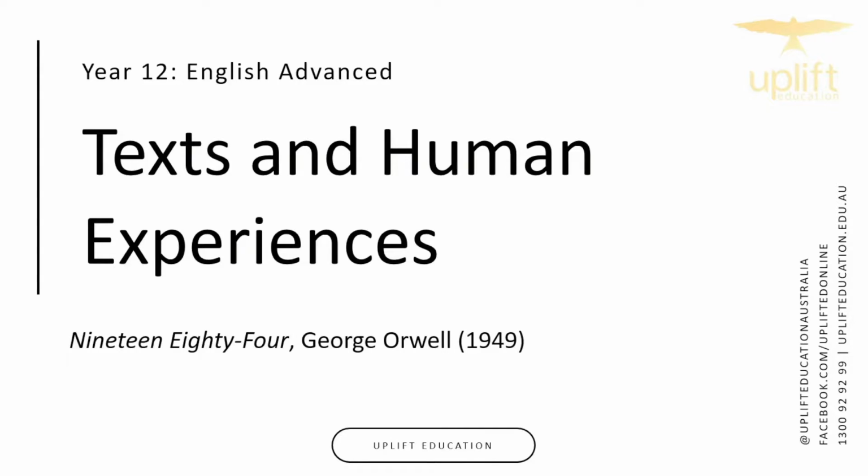Today I'm going to be talking about texts and human experiences, which is the common module in Advanced English, and we're going to be talking about 1984 by George Orwell. Now, 1984 has experienced a bit of a resurgence in popularity and relevance in recent years, so we're really going to be deconstructing the opening chapter today and focusing on how it really sets the framework for the exploration of certain human experiences throughout the rest of the text.